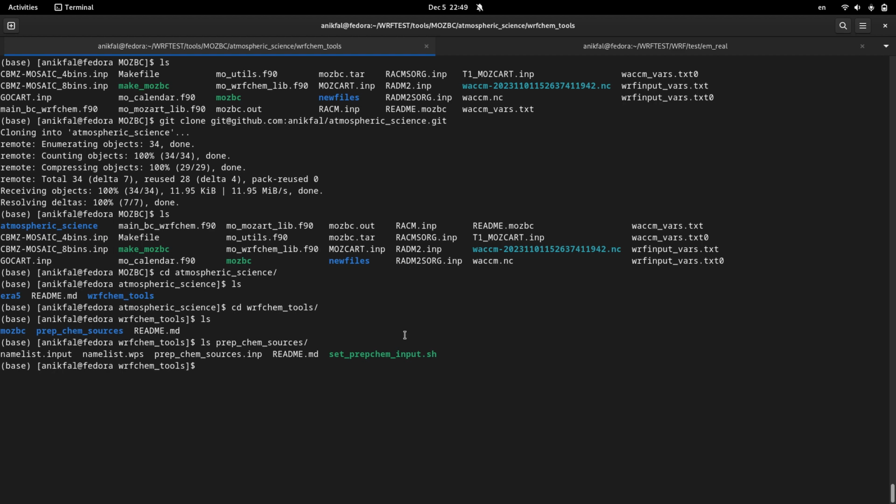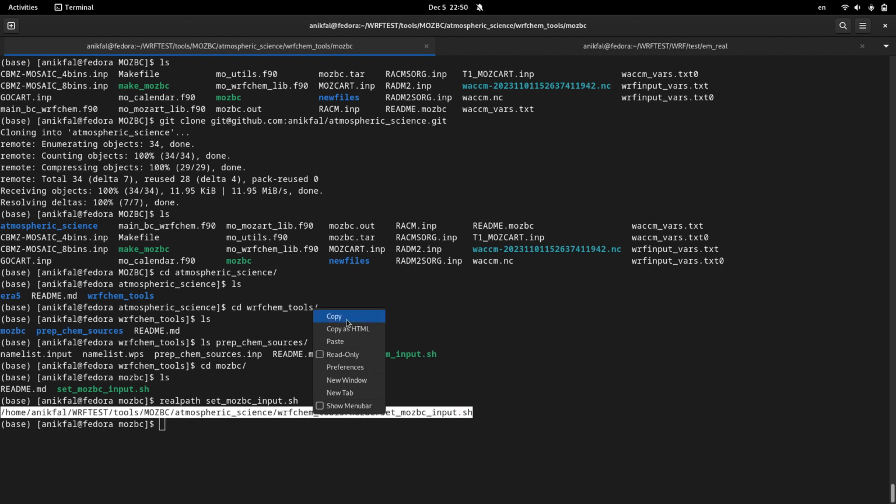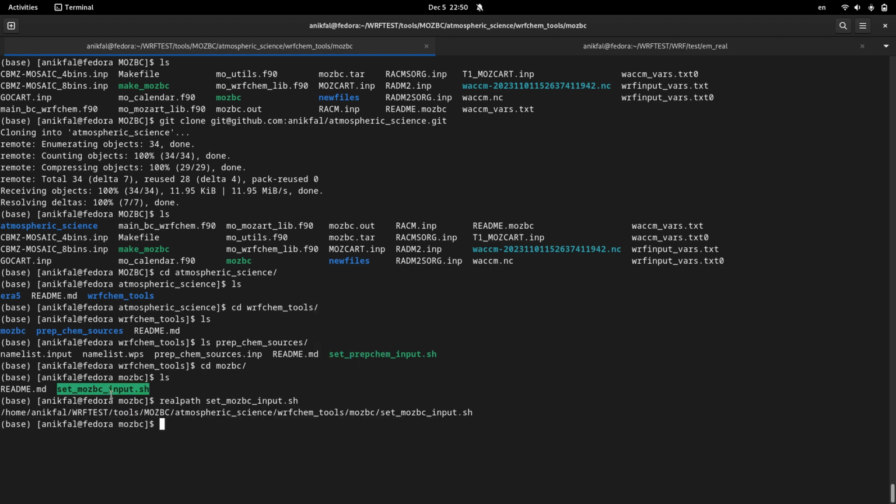And there is a similar utility for MOZBC. If I go to MOZBC, you can find a code or shell script that you can use to make your MOZBC input file in a very easy and simple way. So I copy the absolute path to this code.